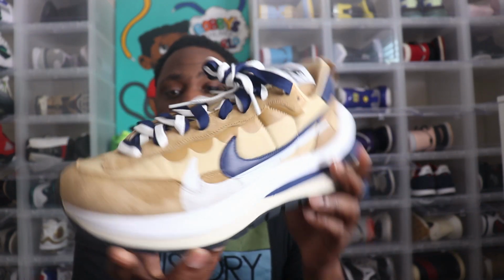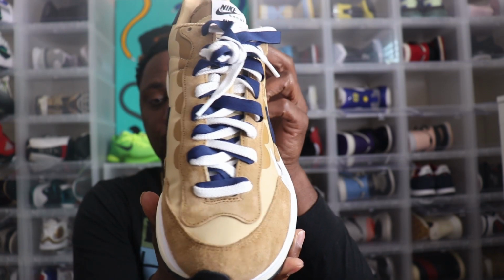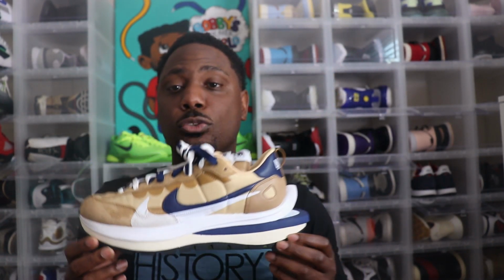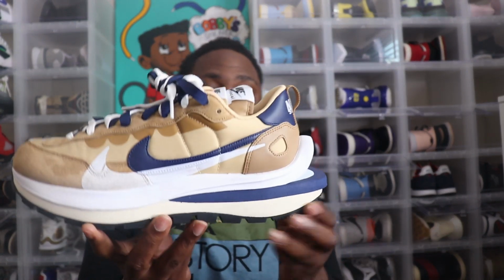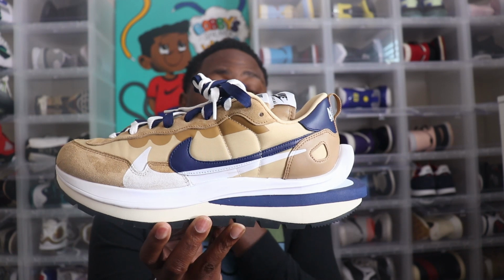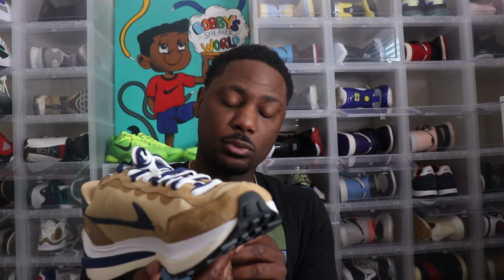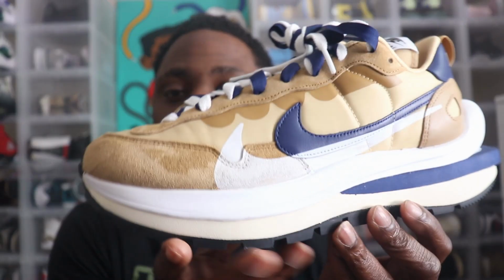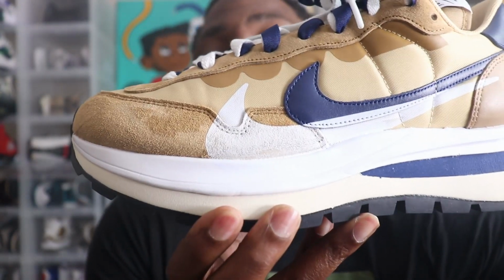But yeah, these are huge. I don't know if the camera is going to do these justice. These are humongous. There's no way. I can't pull it off. I don't think I could pull it off. Let me see if I can turn this light down right here, though.